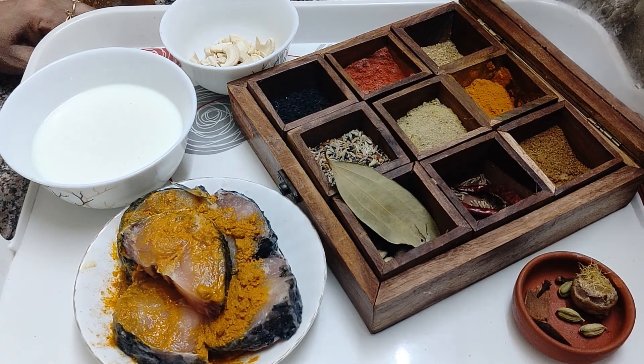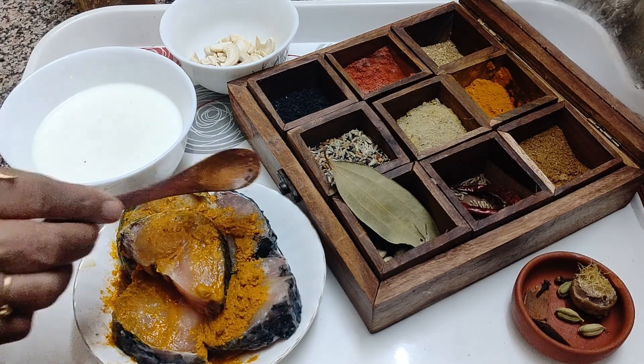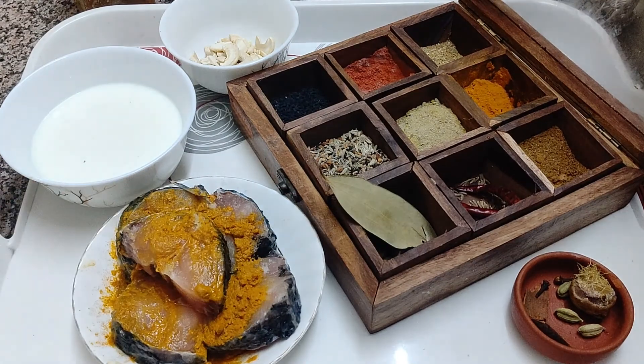I am using some whole red chili because unfortunately I don't have any green chili today. Green chili is an essential part, but during lockdown you cannot just go to the market and fetch anything — we have to be cautious. So I have omitted it, but if you have green chili, please do use it. And one bay leaf I will use. So let's start.